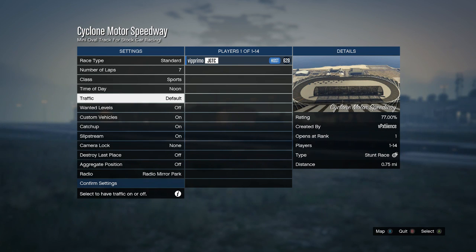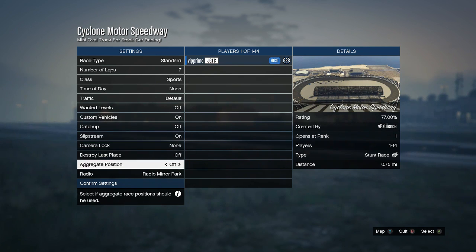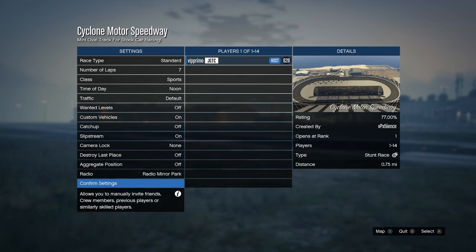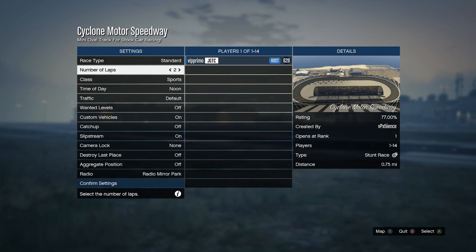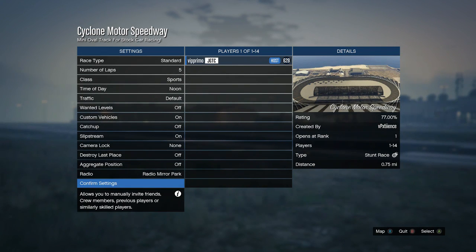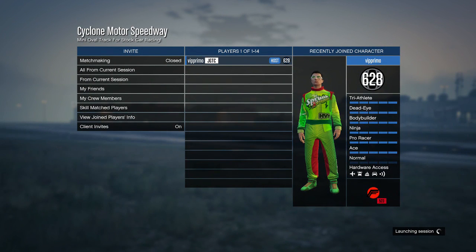Time of day is noon. Traffic is default. I see a lot of people set it up this way, so there's nothing you can do. You can set catch up in the settings, and we're going to put that to off. And I would suggest anybody who creates a track to make sure that's set to off. Let's reduce this down to 5 laps. Could be a double track real quick. Everybody usually does the 5 setup. So we're going to see how this race runs, and then we're going to give some pointers on what we like and what we don't like.